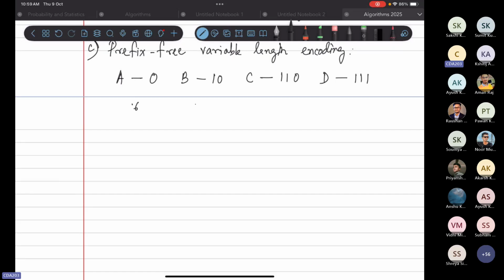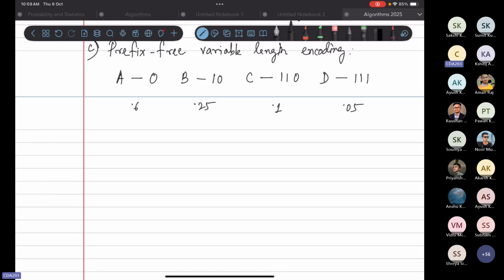A has frequency 0.6, B has 0.25, C has 0.1, and D has 0.05. Right? In this setting, I'm not saying this is the only prefix free encoding. I've just taken an example. Again, it's variable length because the lengths are 1, 2, and 3. Right?